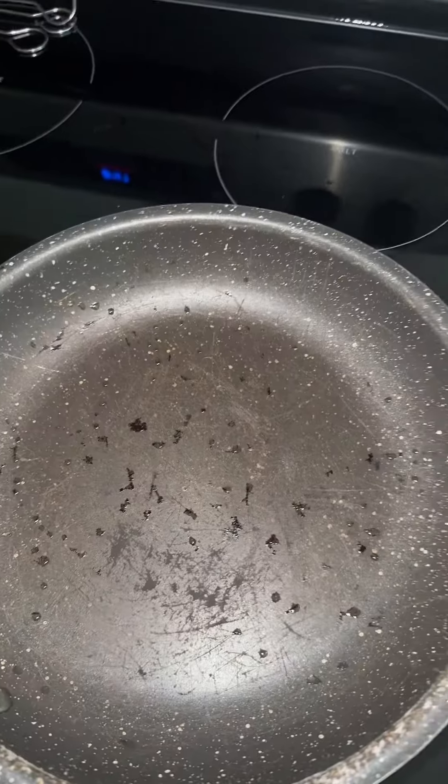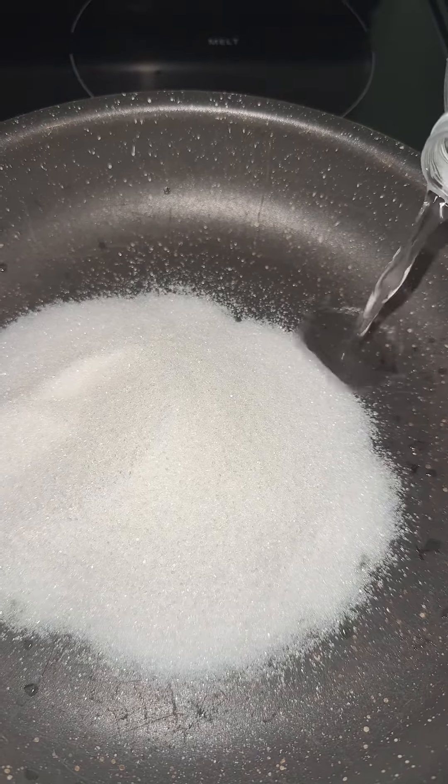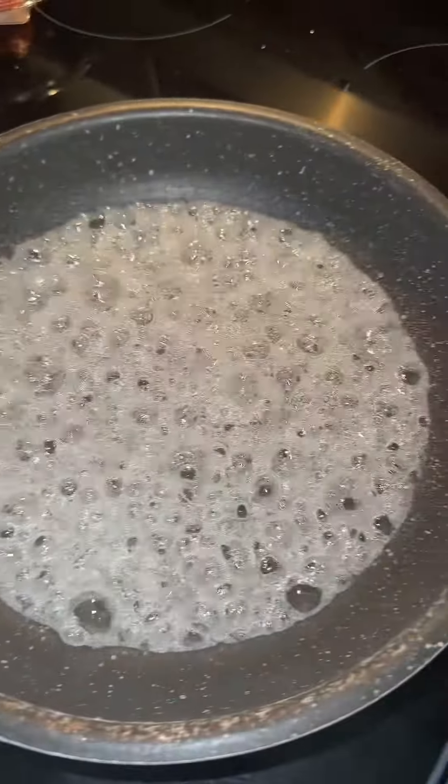Now you're gonna take some sugar and a little bit of water. While it's boiling, go ahead and assemble your skewers. Once it gets to approximately 300 degrees, it's ready — they'll look like this. Keep your eye on it and keep the heat steady. Now it's time to dip.